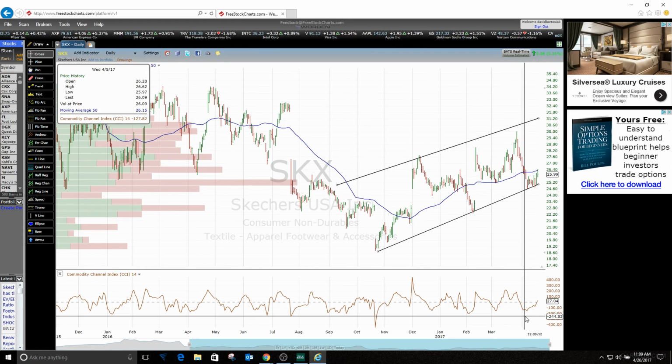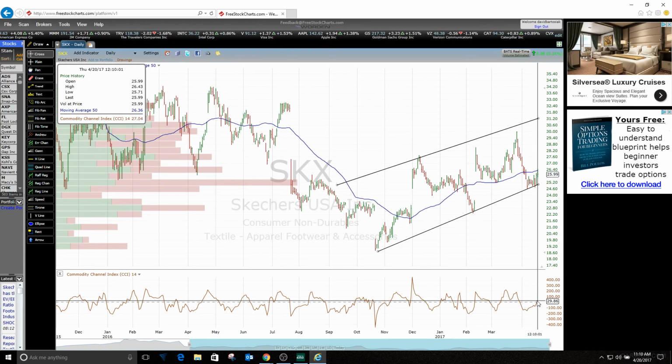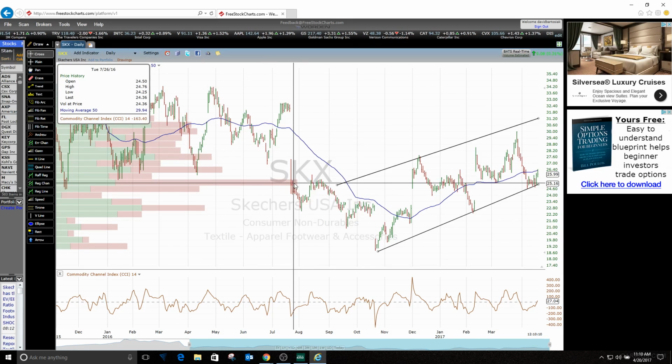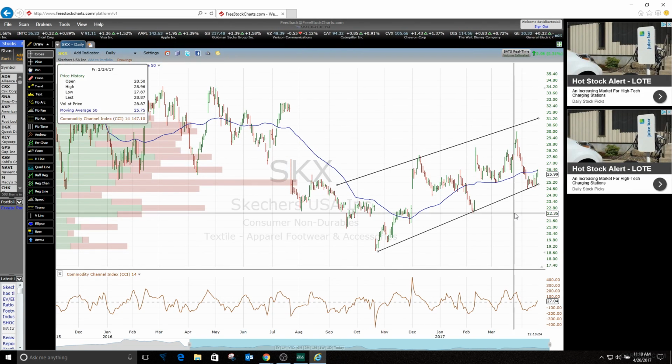Commodity Channel Index. So if we were just looking purely on a technical level, this one's a buy. Because you got Commodity Channel Index down below negative 100, has now crossed over the 0 line. So that's a buy right there. Plus you have trend line support. That's a buy on the technicals. Okay? Volume right there too. Look at that thick band of volume coming in, supporting the stock at 25. So that's nice. That's good to see. Okay? So from a technical perspective, it is a bullish chart. So keep that in mind when we're piecing this together.